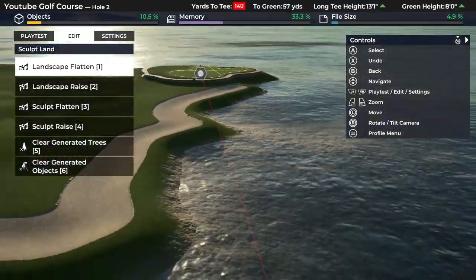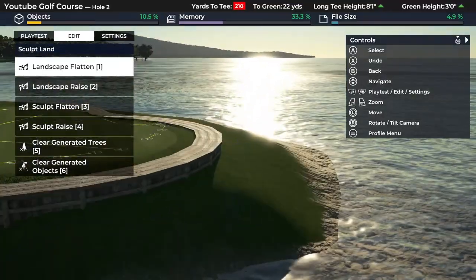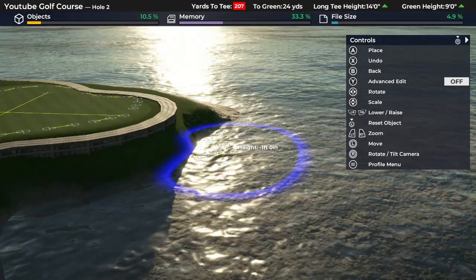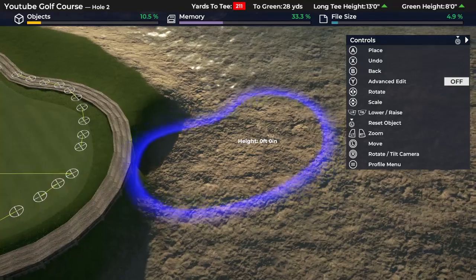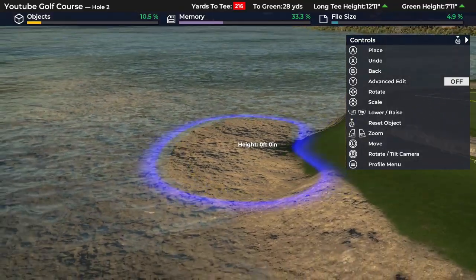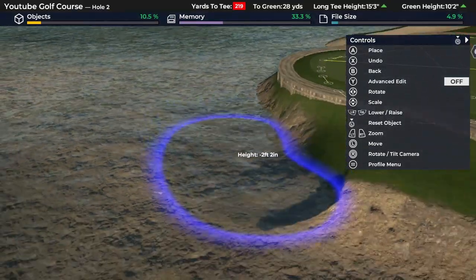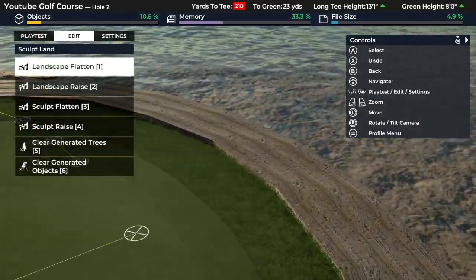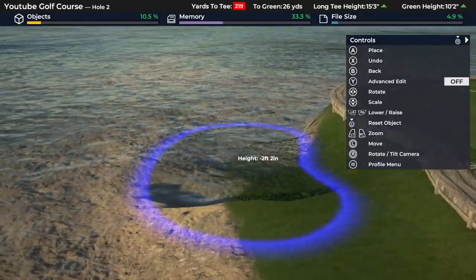So I think that actually doesn't look too bad. I'd like to keep going around the retaining wall here, just so that we get that effect all the way around this green. We don't want it to be level. We want it to be underwater. So we go there, I don't think it's affected this too much. Nope, not from what I can tell. I think it's looking pretty good.